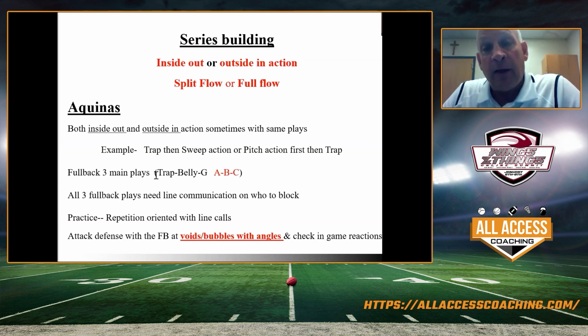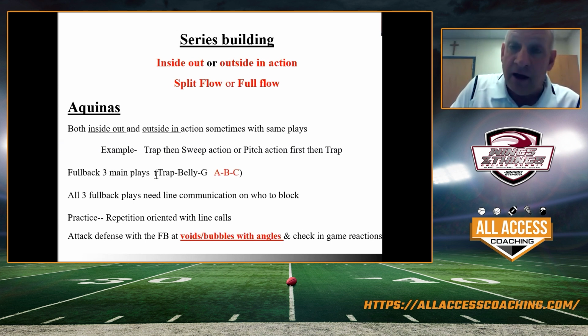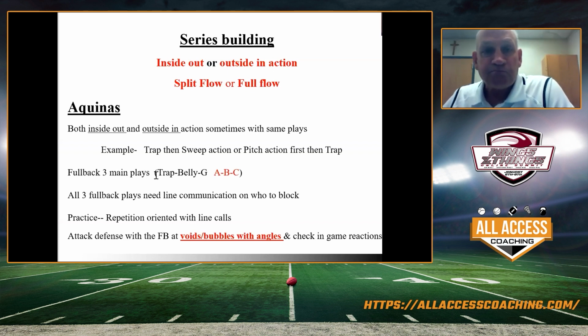And then some people have to play their edge player, who has to widen, and their edge player also sometimes helps on C gap. So if we get that edge player to widen, our next play is going to be inside of them, G or down play, or possibly if the linebackers are flying, we're going to run a belly or trap back inside. So you've got to get the defense reacting to you, inside-out or outside-in, split flow or full flow. And then you build off of that: you build plays off that, you build play action off of that, et cetera.